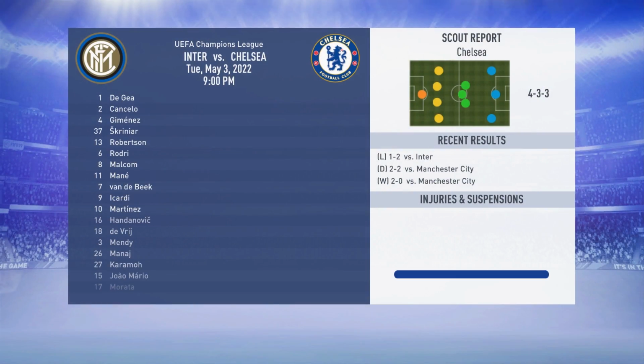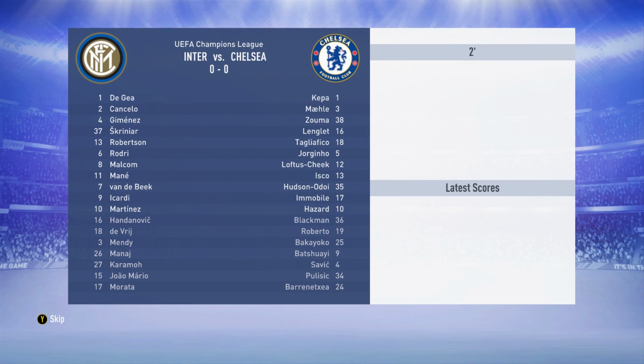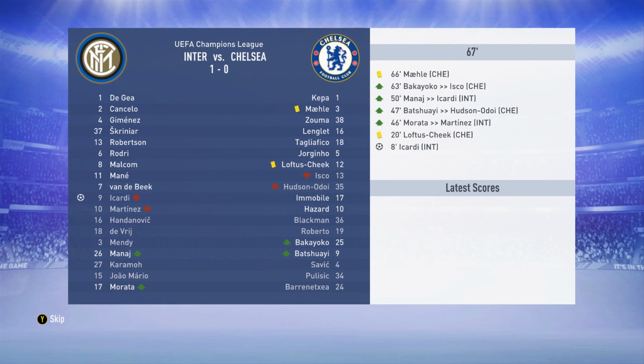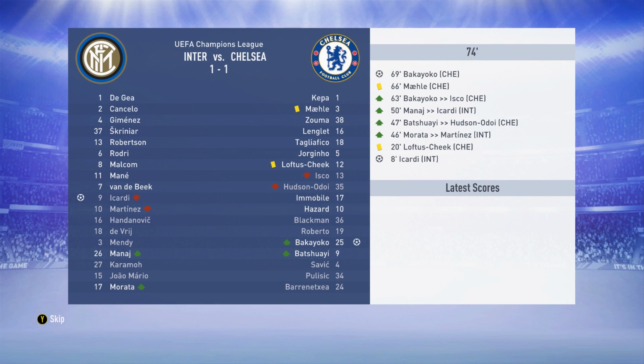We have Rodri back into the side. Thiago has been suspended, but lads, our destiny is in our hands. Let's not choke it. Icardi putting us 3-1 up here early on in this second leg. Beautiful stuff to see. If it stays like this, then I will be a happy man. We want to get into the final number one, but we do not want players to get injured or suspended. Icardi has been taken off. Mail gets a yellow card. Bakayoko gets an away goal there for Chelsea. Hang on, lads. Final few moments.